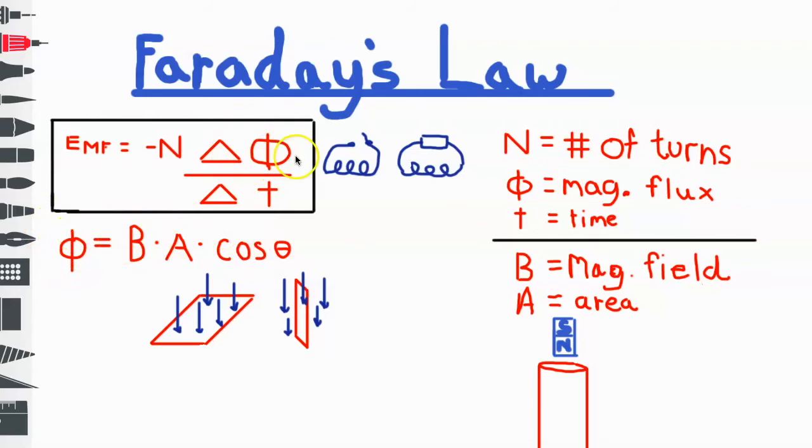So that's our phi, magnetic flux, and that has a direct relationship with our EMF. As we increase our magnetic flux with either of these variables, our EMF will also increase, which is similar to our N. If we increase our N, adding more turns in our circuit, so will our EMF increase. So this negative outside of the N represents Lenz's law, which is another concept behind Faraday's law.